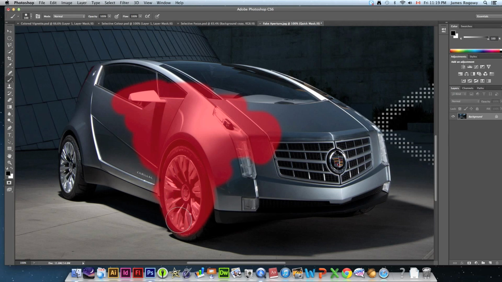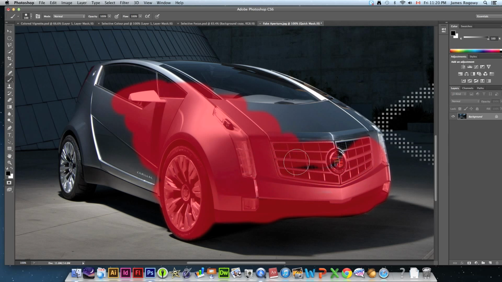So we're just going around the car carefully here, painting the image, painting the car. And I apologize because I'm doing it quick here for the sake of the tutorial, but you know, go over it nicely. I'm going to just paint the middle of it, which should go quick. I'm going to use a big brush for that and just get those parts fast. And as I get to the edge, then I'm going to start going to a smaller brush.